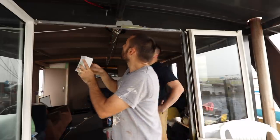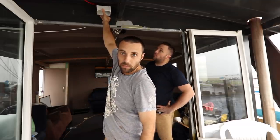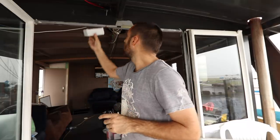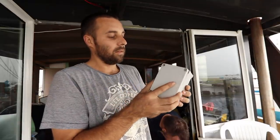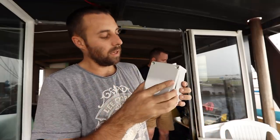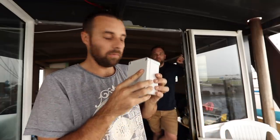What we're going to do, we're going to use these boxes. Originally we had one mounted up in the roof like this, and we had cable glands coming out of it, and it worked quite well. But now, instead of the two cable glands going out of that box, we need to have eight. We're using a single box. So the thought is, basically it's a little rubber gasket that goes around, sits on top of a raised up lip in here, and that's a waterproof box.